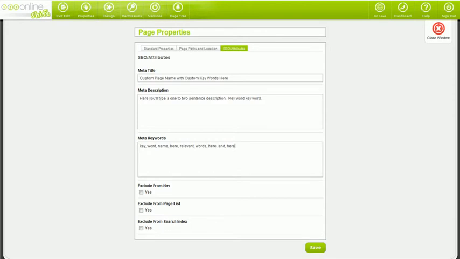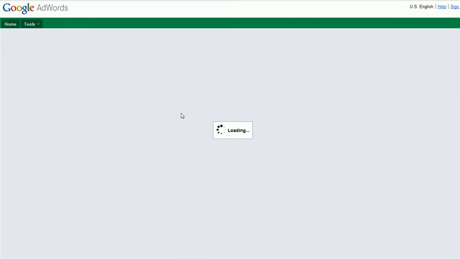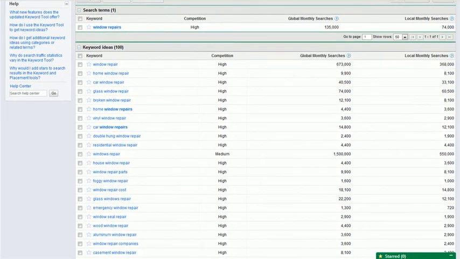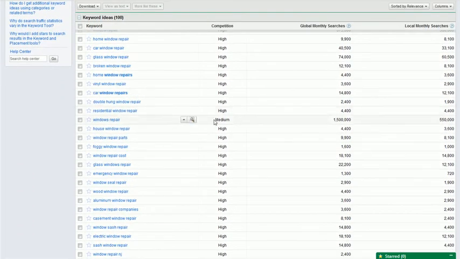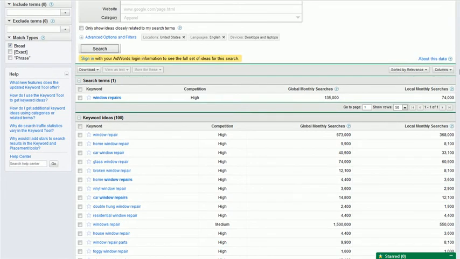Google has a great keyword tool to help you come up with related keywords and keyword phrases. Just do a Google search for Google Keyword Tool, and then type in a keyword, and this will tell you related keywords and the volume people actually use to search for these keywords in the search engine. You'll want to use your own knowledge combined with what's revealed in Google's keyword tool to form your list. Your keyword list should consist mainly of industry-related keywords, as well as one or two location-specific keywords, for example, Window Repairs Auckland or Window Repairs Sydney.